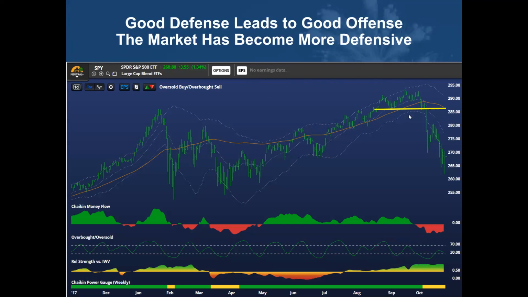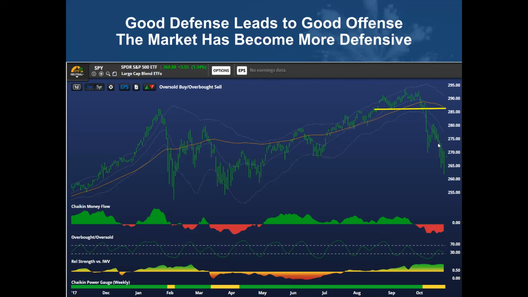And in my note to Chaikin Analytics clients a few weeks ago, I highlighted the 2873 level for the S&P 500. So for the SPY, $287 was roughly the level. That was our line in the sand. And we said at the time that if we break that level, the market is likely to head lower, and we want to think about a more defensive posturing. So, I wrote that in my morning note to Chaikin Analytics clients, and it's largely playing out.